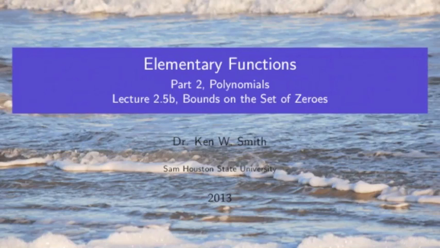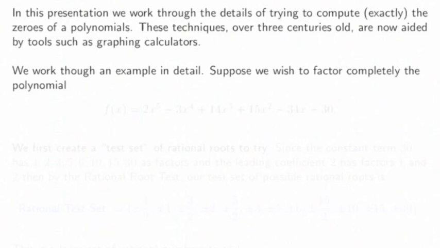In this presentation, we will work through finding the zeros of a particular fifth degree polynomial, and while we're at it, we'll find bounds on the set of zeros for a polynomial. We'll work through the details of trying to compute exactly the zeros of the polynomial, and these techniques, that are over 3 centuries old, are now aided by tools such as graphing calculators. Let's work through an example in detail.